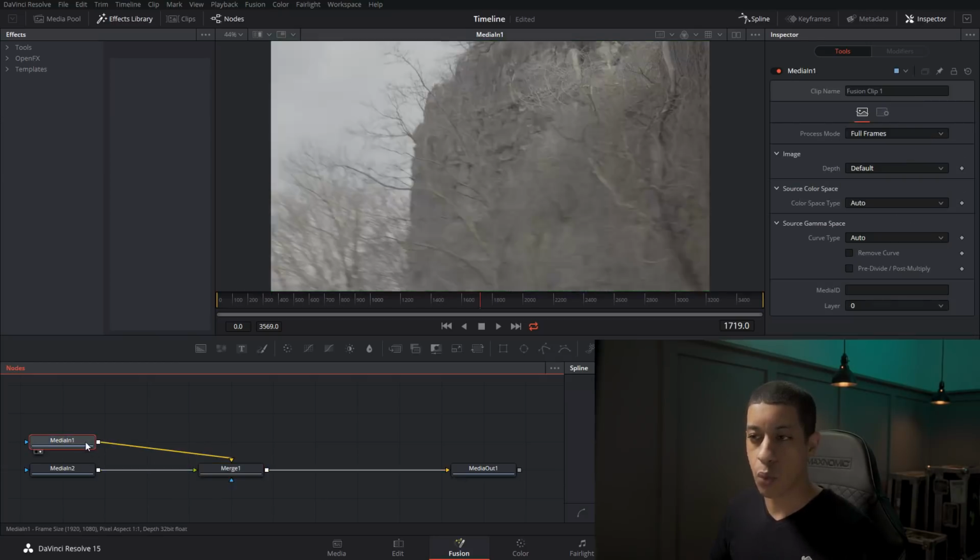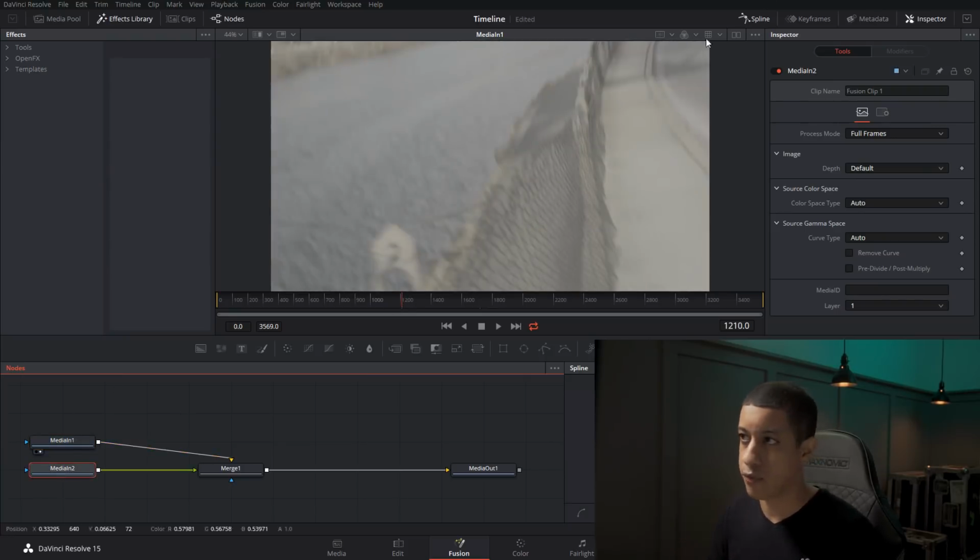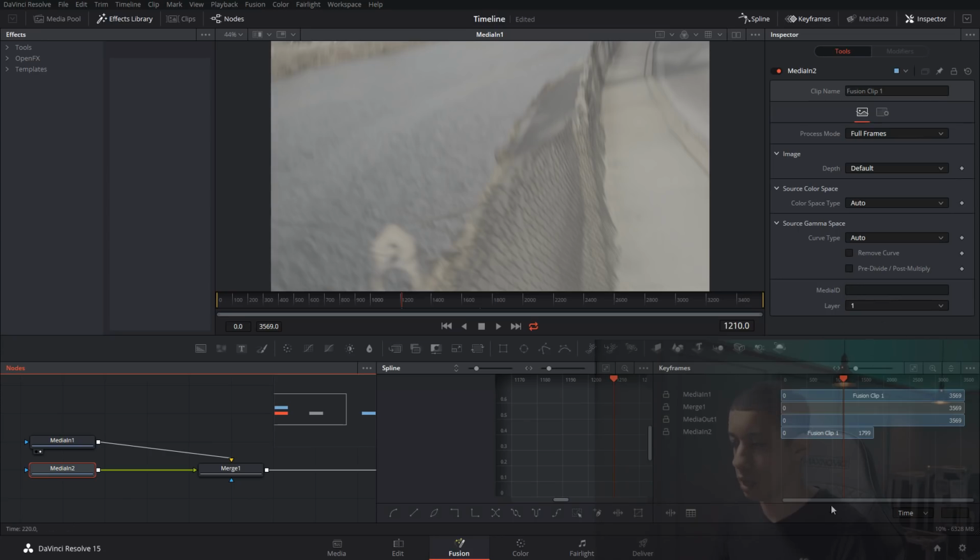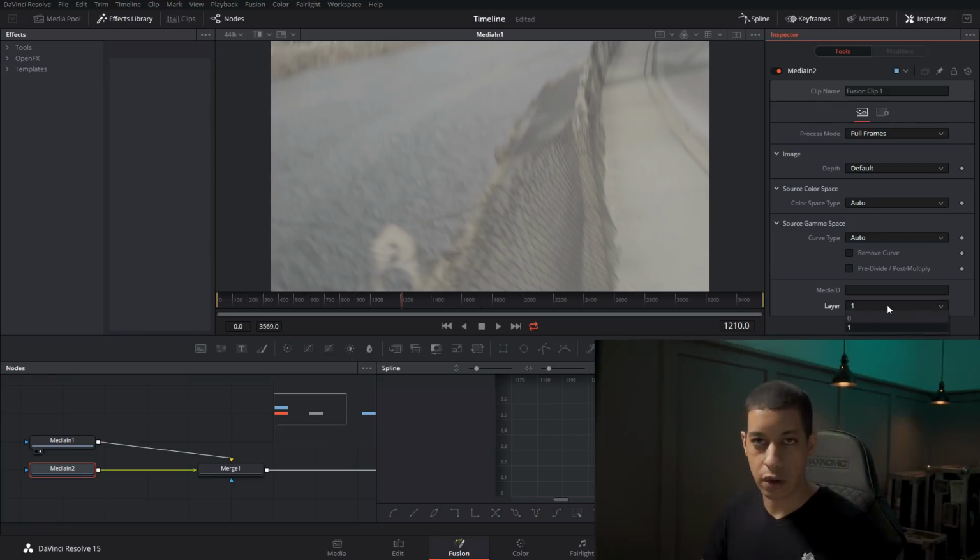And if we were to watch a whole clip, you're going to see everything that particular clip had. If we come over here, we can see that our one Fusion clip is longer than the other Fusion clip, and that's just because one was shorter than the other. So this whole layer thing here, everything starts with the number 0. 0 is, I guess you could say 1, and 1 is 2. So everything starts at 0, and then we have 1.